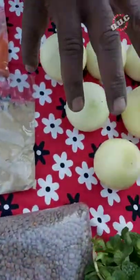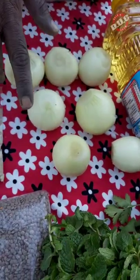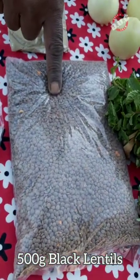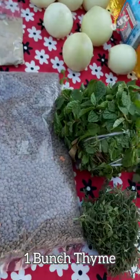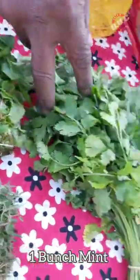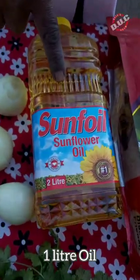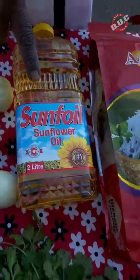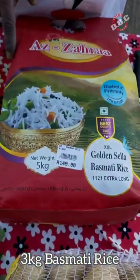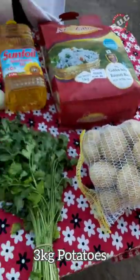Here you see we got onion, which we'll slice and fry to golden brown. Here we got 1/2 kilo of lentils for the biryani, a bunch of thyme, 1 bunch of mint, 1 bunch of dhania. We use a liter of oil. The whole liter? Liter. Okay. And we use 3 kilos of basmati rice and 3 kilos of potatoes. That is the ingredients for today.